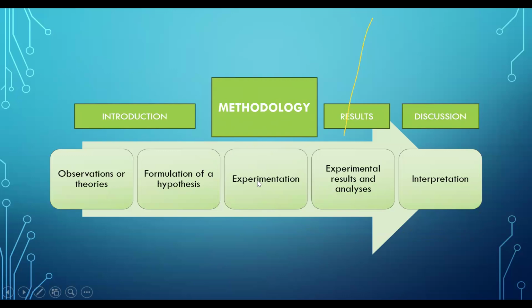Without doing experiments, there's no way in which we can expand our knowledge. Another way of understanding this would be to say, what would happen if I were to just cut this out? I have a paper that just has some observations, theories, hypotheses, and some interpretations. What I would be left with would be either a review paper or a theoretical paper. There would be nothing original coming out of it. So if we really want to advance medical science forward, either in a small way or in a big way, there have to be experiments, and experiments need methodology.